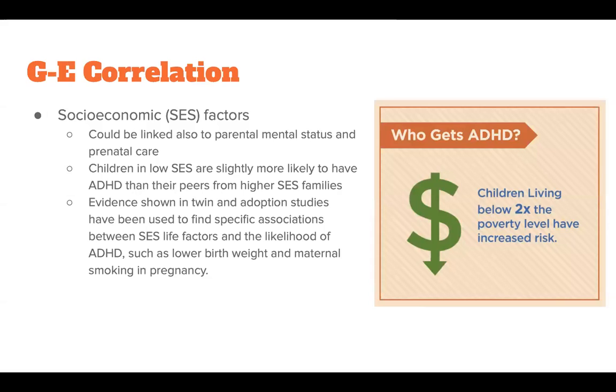ADHD has many interesting relationships, which show how this disorder is presented and treated. Looking at both relationships of correlation and interactions caused through the interplay of genes and the environment, we see how they work together. Research on genetic and environmental correlations present in ADHD focuses mainly on socioeconomic status.